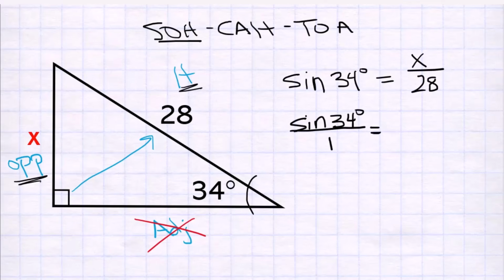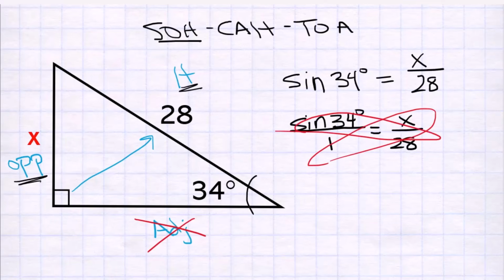Put the sine of 34 over 1, and then you have x over 28, and now you have a ratio equal to a ratio, and we solve proportions by cross multiplying. X times 1 is x, and that equals 28 times the sine of 34 degrees. If you don't have a calculator handy, this is an actual answer. This is correct, and most teachers are going to give you full credit for writing it out like that. But this also allows us to go to the calculator and enter it in one step. With your regular scientific calculators, that's going to work. You don't need to figure out what the sine of 34 degrees is. You can let the calculator do that for you.